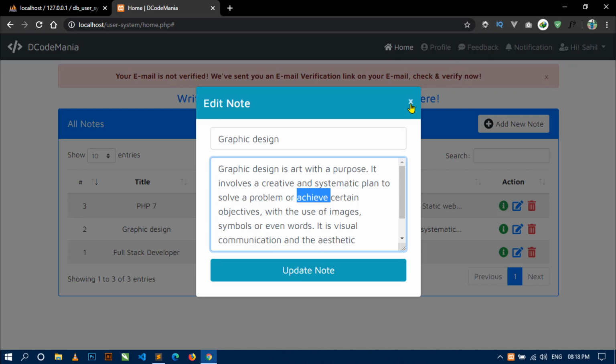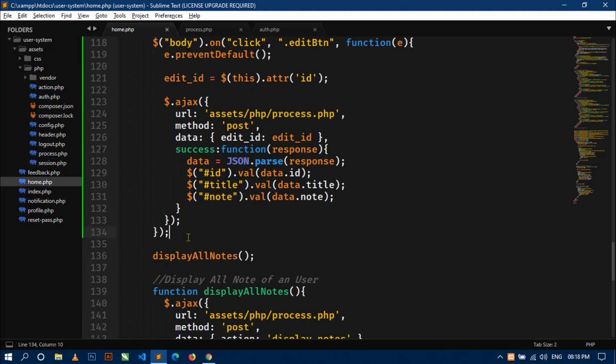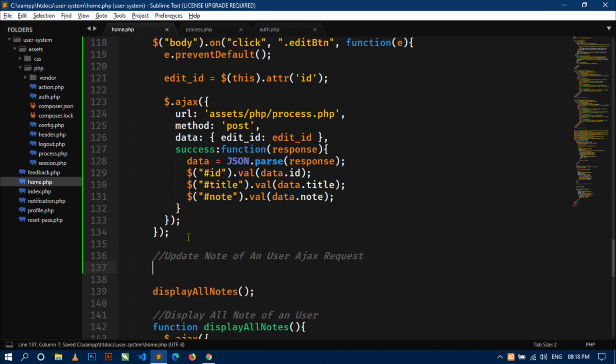Okay, so for this what I will do next is I will send another Ajax request for updating a note. So just below this I will write a comment: update note of a user Ajax request.